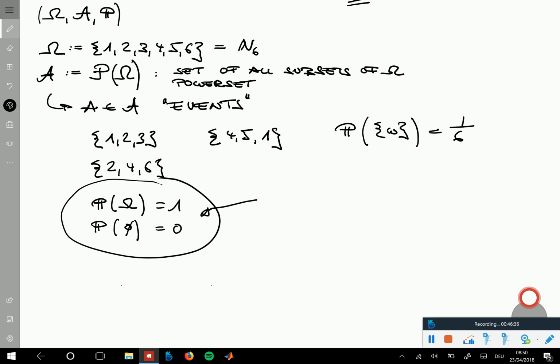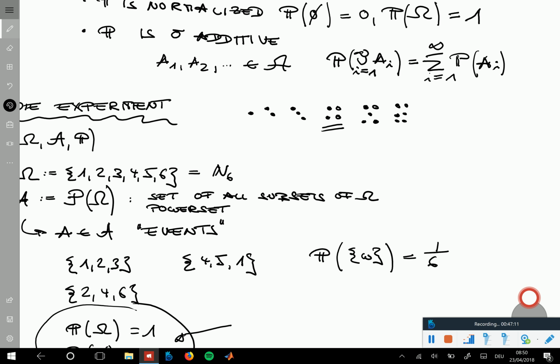This is, of course, in a probability space, a definition. When you say, I'm defining a probability space, omega is my set, R is my sigma algebra, here take the power set, now I define a probability measure. You have to say how you allocate probabilities to your events in your sigma algebra. The other thing said about a probability measure in the definition of a probability space is that it's sigma additive. So if you have disjoint events, then the probability of the union equals the sum of the individual probabilities.